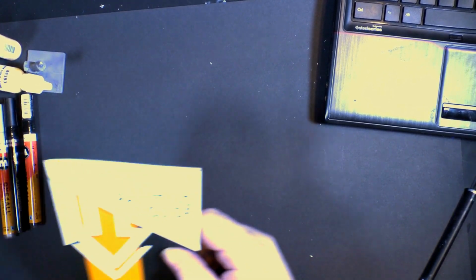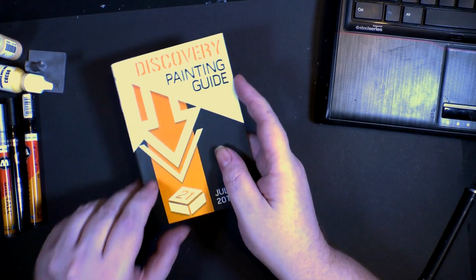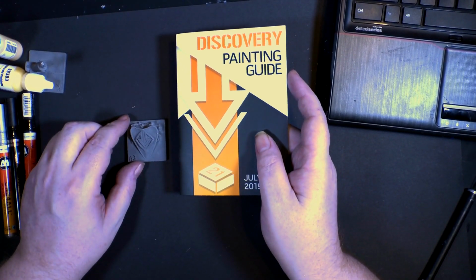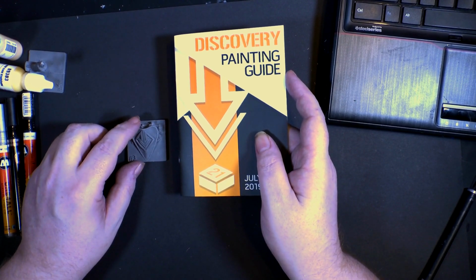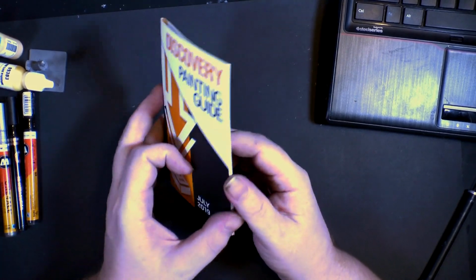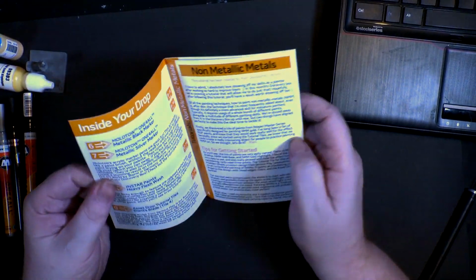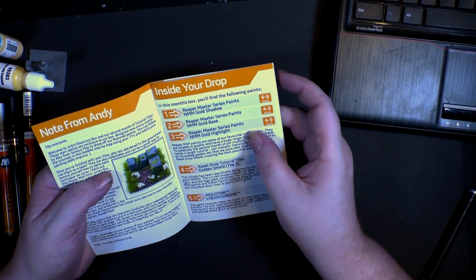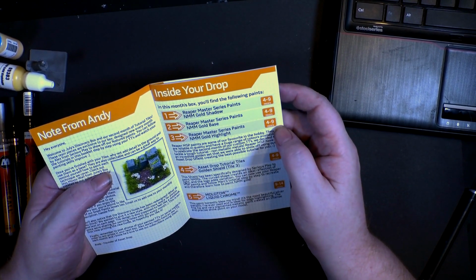What I'm interested in is taking a look at these Molotovs, but we'll see what they've got in the painting guide. Now, I'm thinking that this is going to be for the non-metallic tutorial. We're going to have a non-metallic tutorial for doing the asset drop shield. So, let's see what we've got inside today. We've got the Master Reaper Series paints, which are always good.